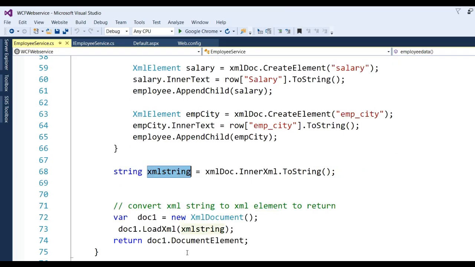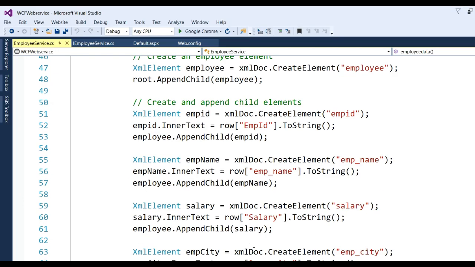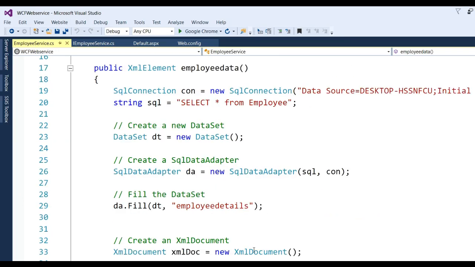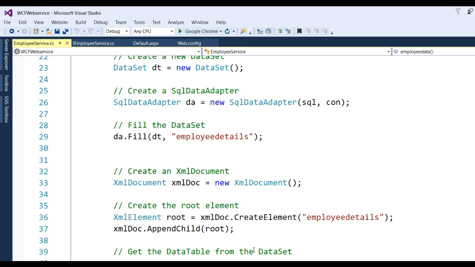So we need to convert it into an XML element. Simply, we write doc1 equal to new XmlDocument, doc1.LoadXml string, and return doc1.DocumentElement. So from this web service you can get the details of the employee service through the WCF service. Also there are settings there, which we will understand later.